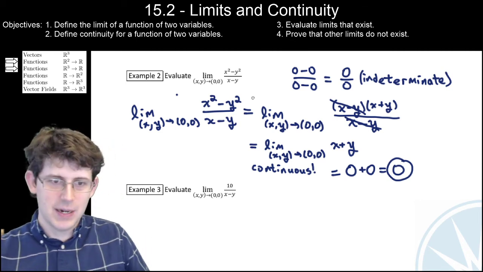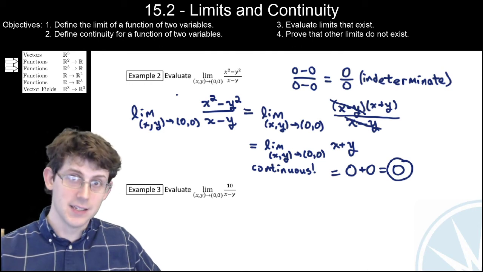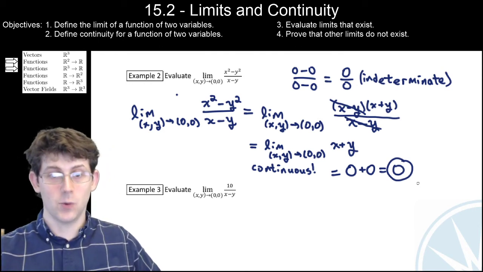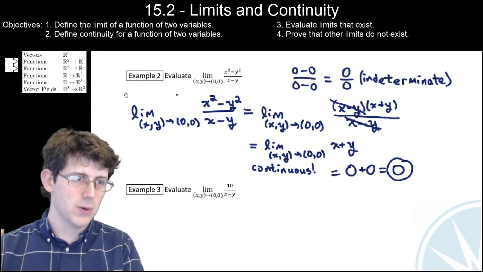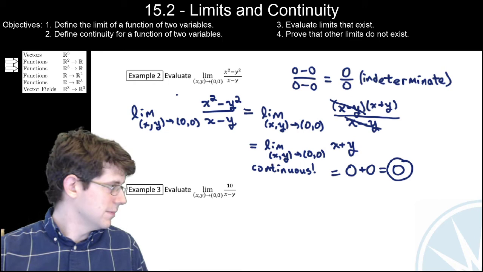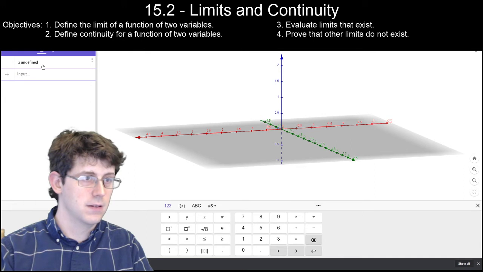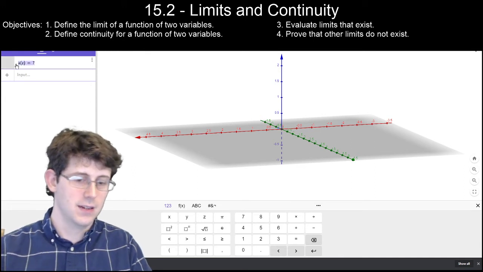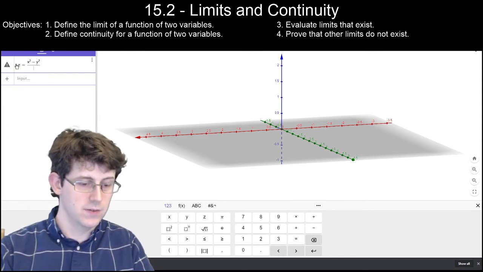Let's get a picture of this. I don't know if you remember this from Calc 1, but when you had factors that canceled like this, and then after the cancellation everything worked out, that meant there was a hole in the graph. So here, there's apparently a hole in this graph also, but it's going to be a hole poked in a surface. Let me pull up this. So we're going to do z is x squared minus y squared over x minus y.